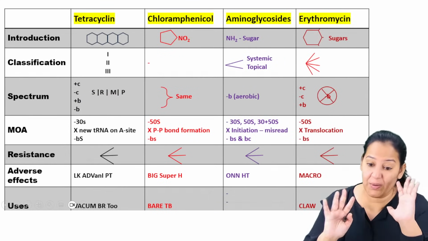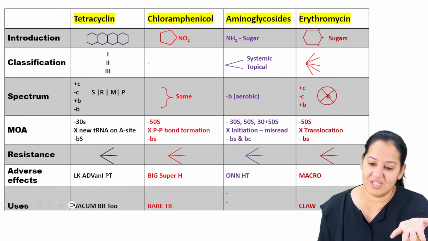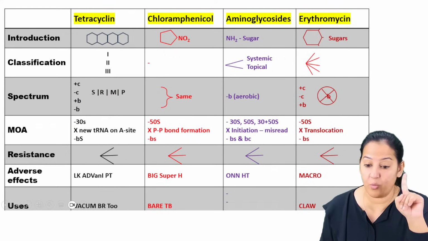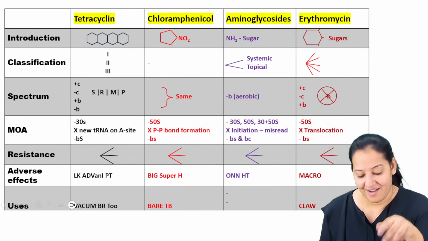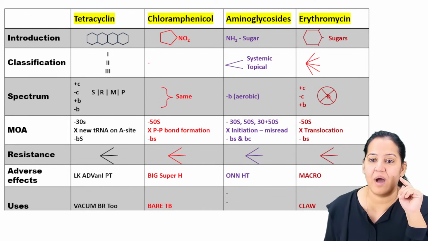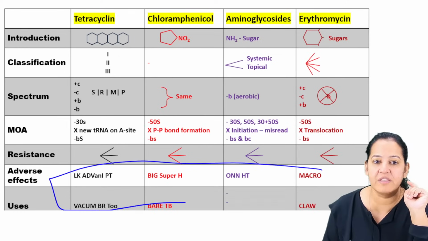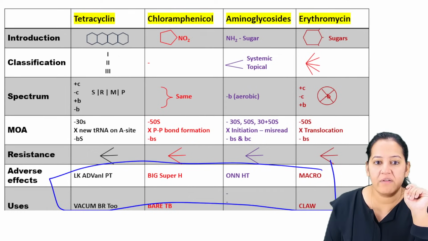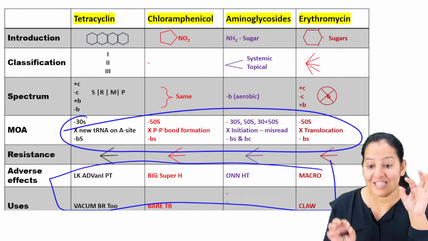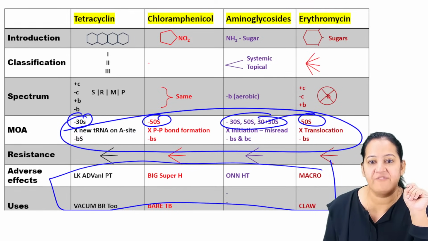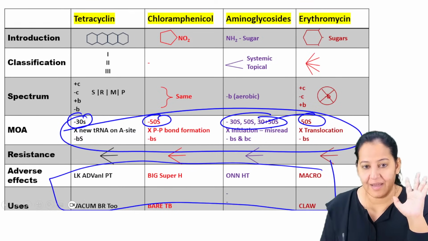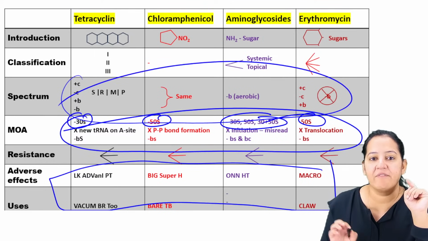So this is the easiest way I can summarize a chapter in just 15 minutes. I have covered one chapter, the 4 drugs, in just 15-20 minutes. This is the easiest way, because there is no time. So I wish you have learned the full forms of these mnemonics. I wish you have learned the mechanism of action for these. Especially questions come on 30S, 50S, both, and 50S only. Please, and you have learned the spectrum.